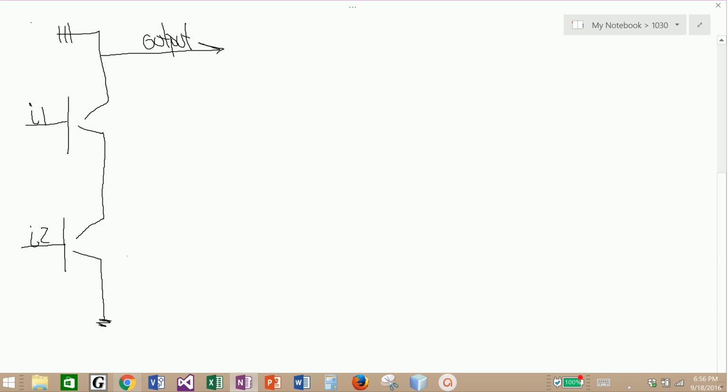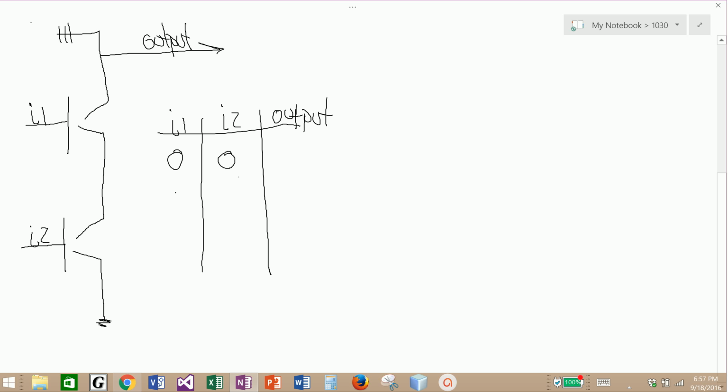So let's try another one. This time I'm going to take 2 transistors or 2 NOT gates and put them in series. Let's draw the truth table and see if we can find out what this looks like. As always, I'm going to start with no voltage across either one of the inputs. If there is no voltage across either one, the current will not be able to flow to ground, therefore it will have to go to the output.